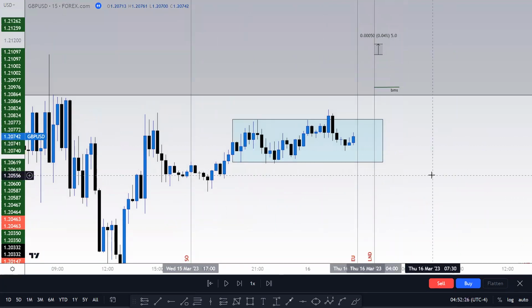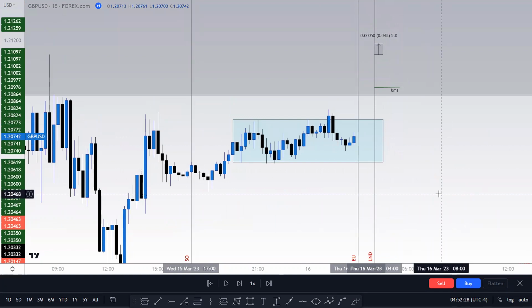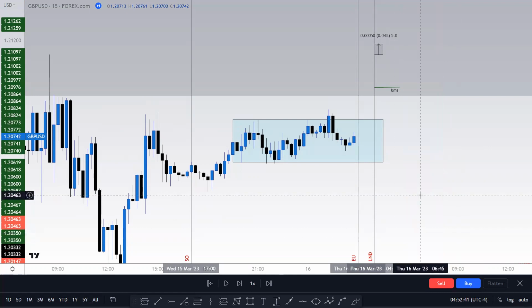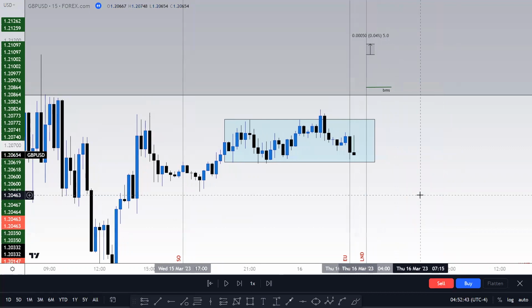AMD days are the money maker days, because all you're then looking for is an accumulation, and whichever side price breaks out of the Asian range, it doesn't matter. If price breaks out below, then you're looking to go long. That's your money. If price breaks out above, you're looking to go short. That's your money. So it's a very simple day to trade when it's AMD days. You're not always going to get that though. Some days you're going to get price trending in Asia.